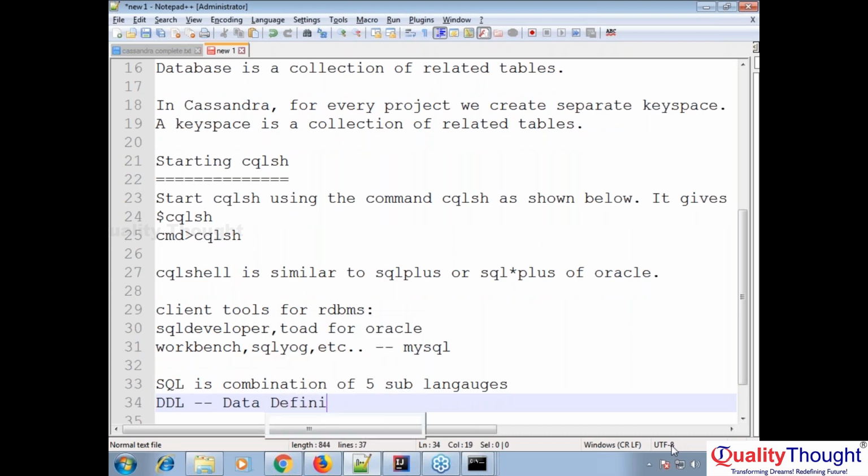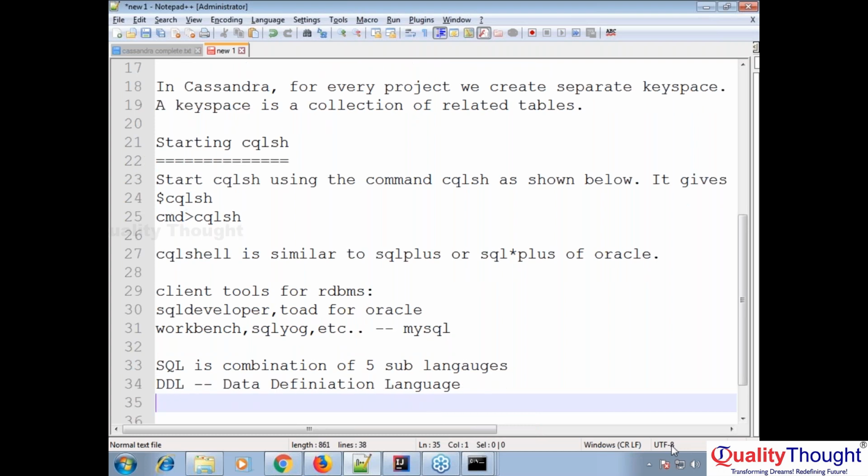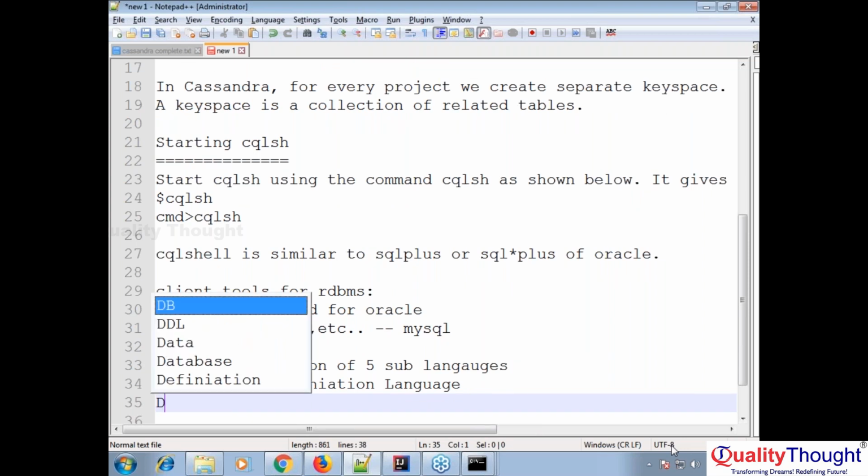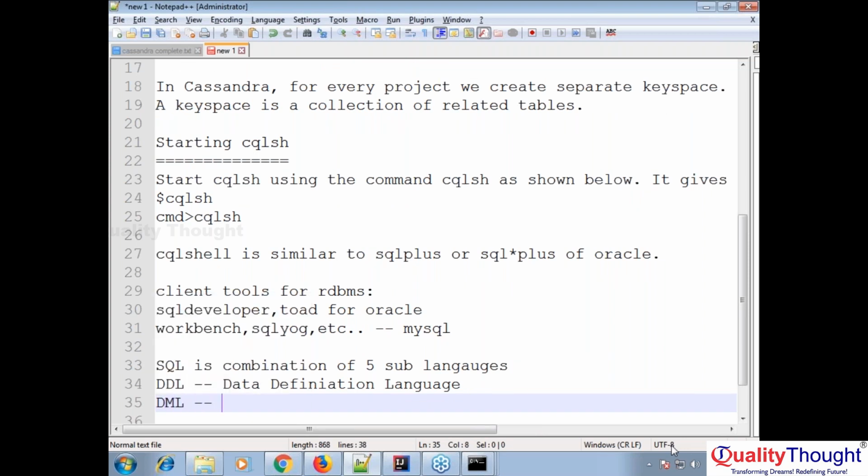Why we are comparing CQL and SQL? Because CQL follows the same as SQL. So CQL also has these five sub languages. So DDL, DML, data manipulation language.